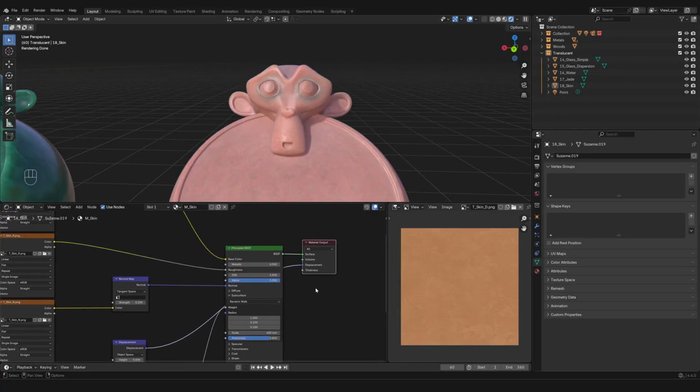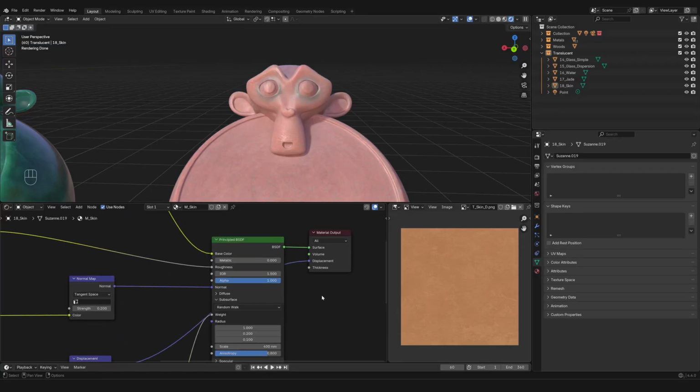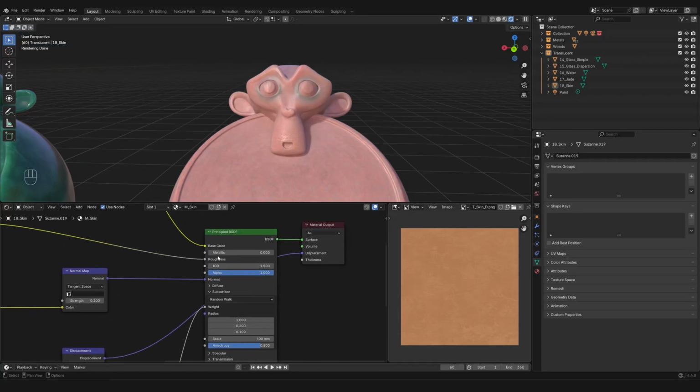So we have the output that receives information from a BSDF. The most used is the Principled one, but we can use any other BSDF, like a diffuse, a metallic, a glass, and so on. Every BSDF has value sliders that have sockets.